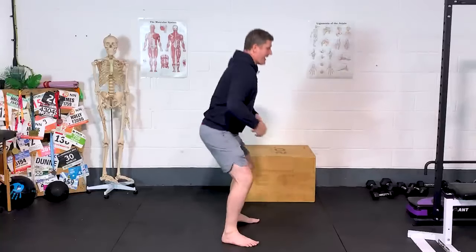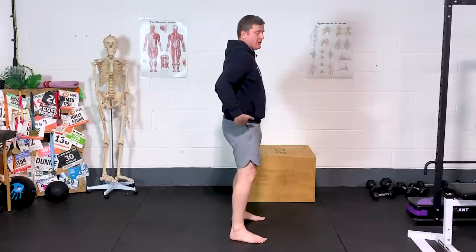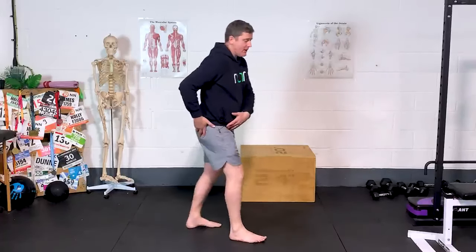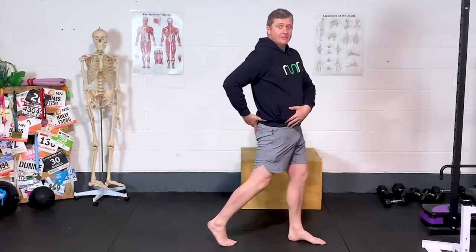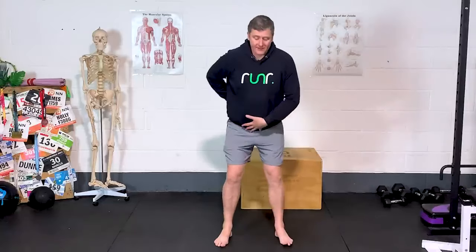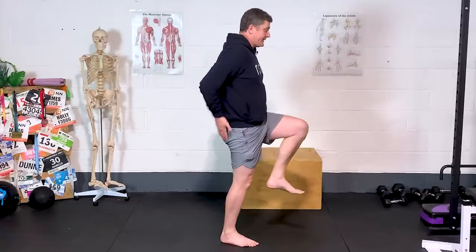If you're simply rushing through into the next rep without completing that last inch, you're not really working into neutral at the hip, let alone into any hip extension — you're staying slightly flexed the whole way through. As runners, what we're really after is getting glute max working to push us into hip extension. So we need to practice extending. The top of a squat is a nice, safe, stable way of getting better at working into extension. We then build that into single leg movements, finishing the movement, getting the hip through, and squeezing those glutes.